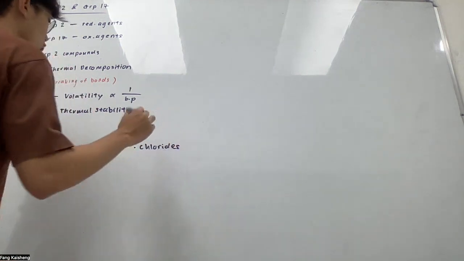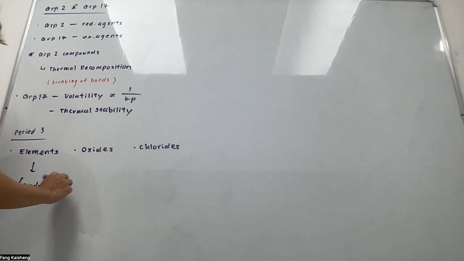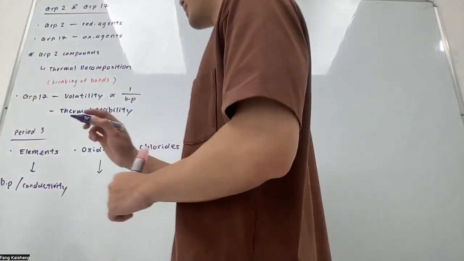As long as you study these three, you should be safe. Okay, but I remember telling you guys what is required. For elements, there's some stuff here and there, like boiling points and electrical conductivity, which are not too important, because mainly they are testing you on oxides and chlorides. Later, you'll refer to it. I already flagged out some of the pages for you guys also.